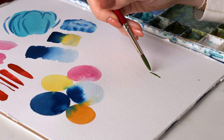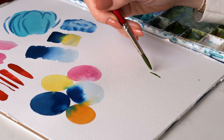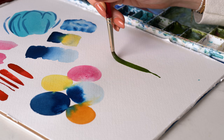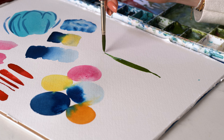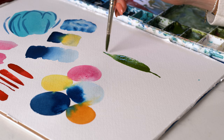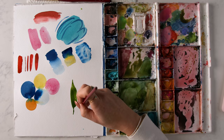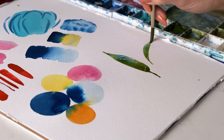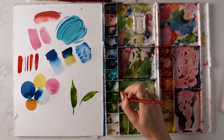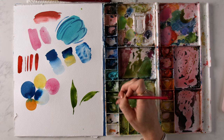I'm gonna give it a little stem first, but then with my brush angled about 75-ish degrees away from my paper, I'm gonna put pressure and then gradually release that pressure. With these round brushes, you can get really fat, and then when you release that pressure, it'll get thin again. Pressure, release.